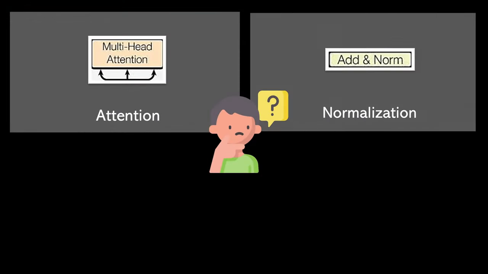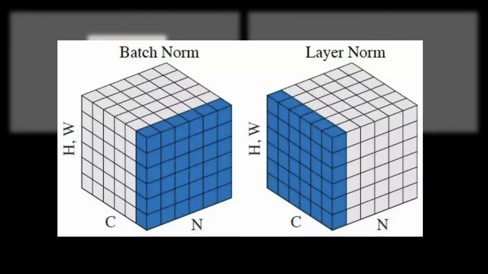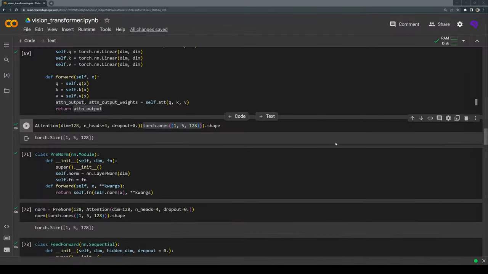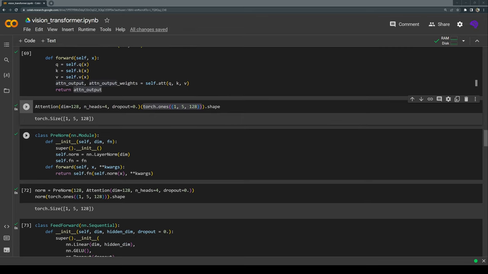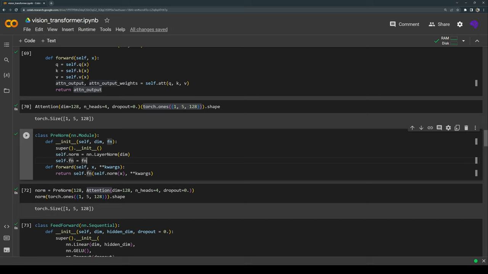The normalization block in the transformer is layer normalization. Layer norm normalizes all inputs in a layer for each individual sample. There are several reasons why layer norm and not the more popular batch norm is used, mainly because transformers are made for sequences. For the normalization, we use prenorm, which is a module that I found in one of the implementations. It simply takes some function, which can, for example, be attention, and then applies layer norm just before the function is applied. This is a quite useful block because you simply wrap your function in this normalization and then the normalization is applied before your function.